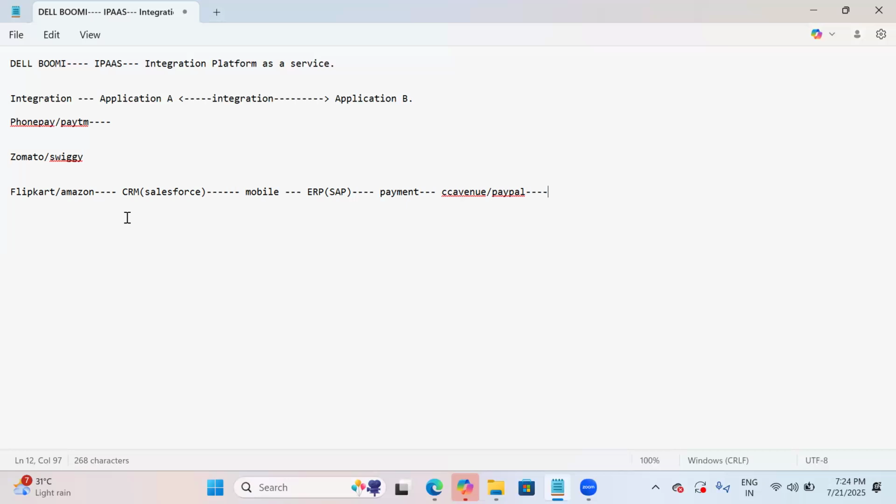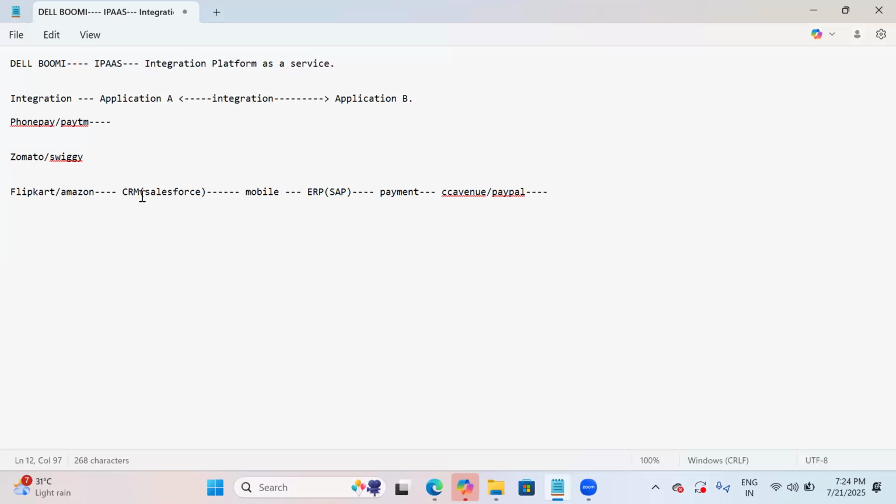How is it going to trigger the notification to your mobile number? Based on the mobile number you have given in the CRM system, CC Avenue is going to communicate with the CRM system, and based on the mobile number and mail ID, it is going to trigger the notification saying, hi customer, thanks for shopping with Flipkart and your order has been placed successfully, and these are the order details. Like that we are going to get one message. And at the same time, we are going to get one mail notification. Okay. In that mail notification, we are going to see the product specifications, price, order ID, payment transaction ID and everything.